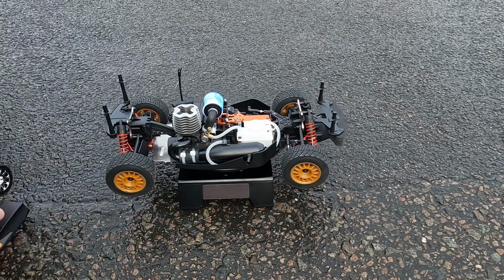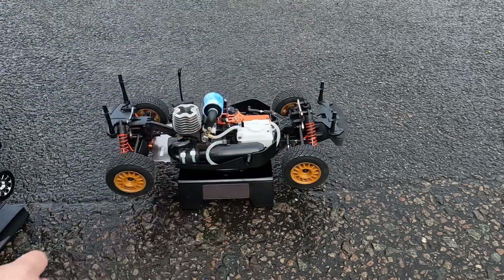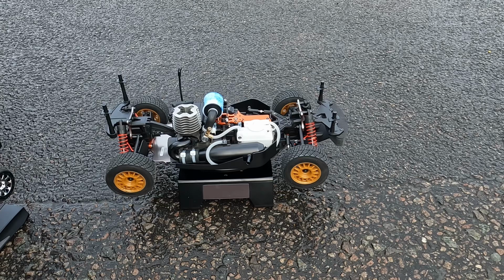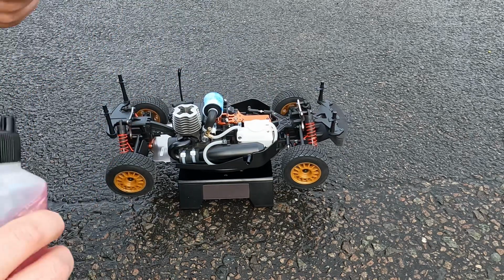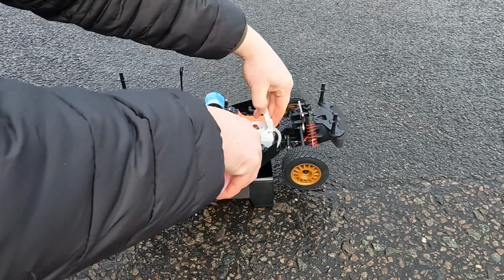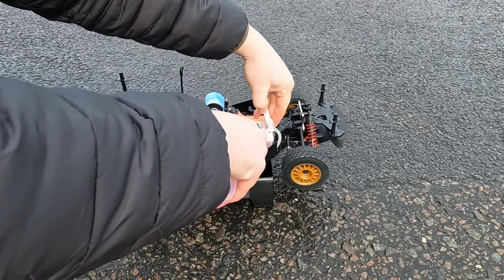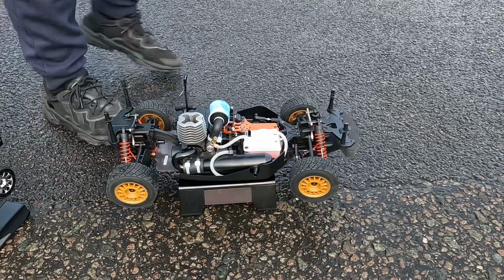The fuel we are using is the OptiFuel. It is 20%, that's what we're going to use to get it run in, and then we might go on to the 25%. So we're going to now fill the tank up. Alright, so we're all set up now, just need to prime it up and then start it up, so let's go ahead and do that.